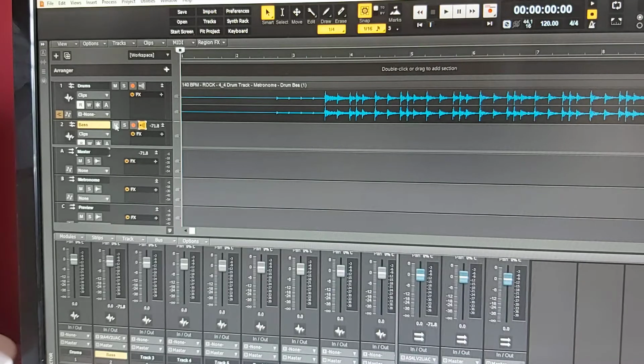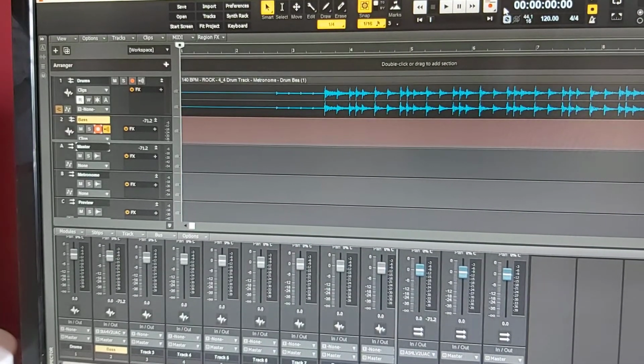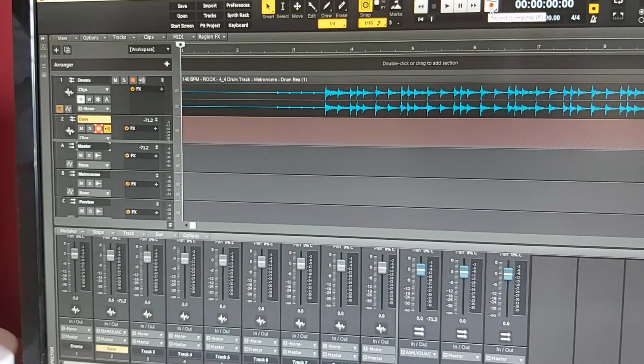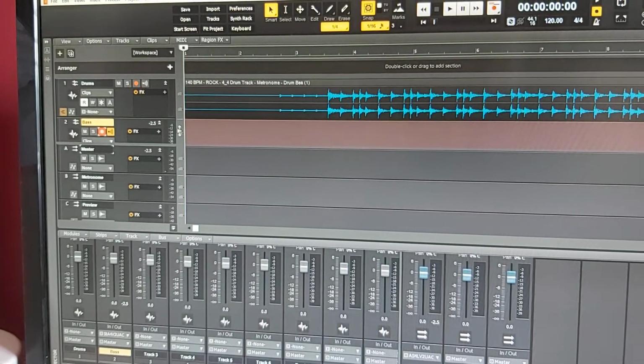The little button here, M, mute. S, I'm not sure what the S is. Solo. Yeah, okay, that's a solo button. But you got a little red button here that starts recording, so it puts it in record mode. But you need to go to the top here to click record, and then it will start recording. Okay, so I've got the bass plugged in so you can hear.